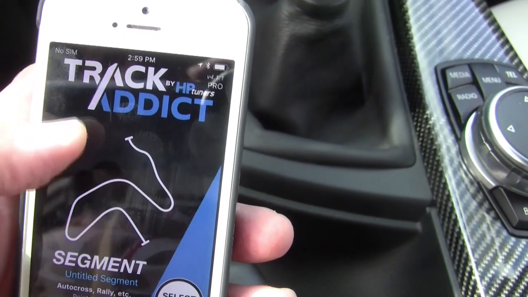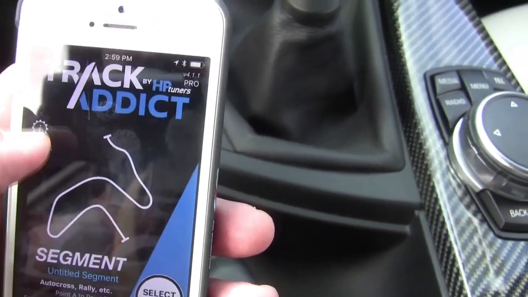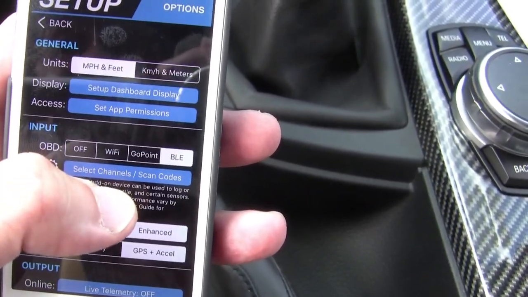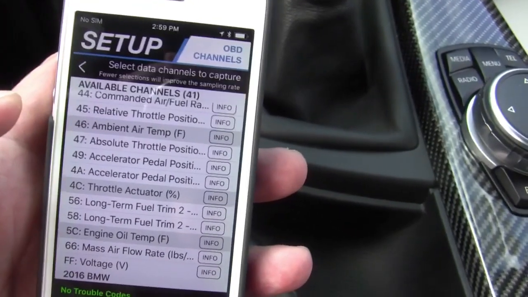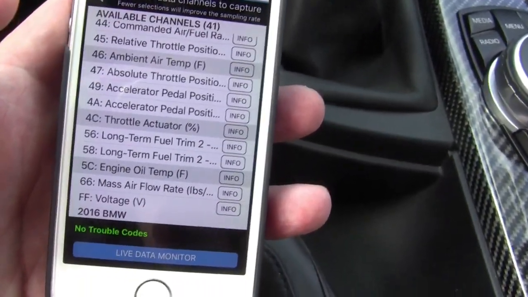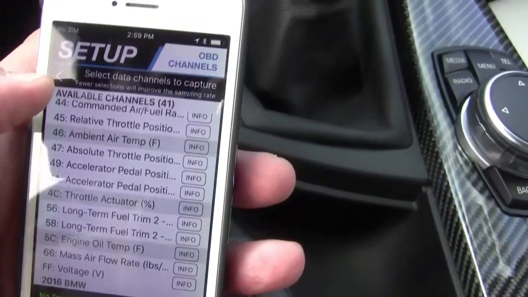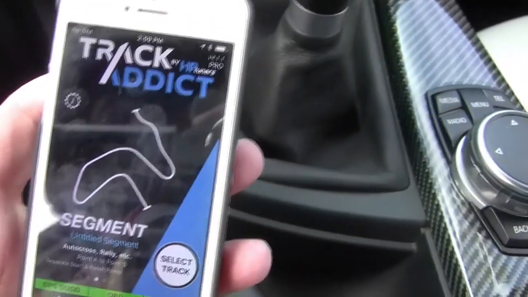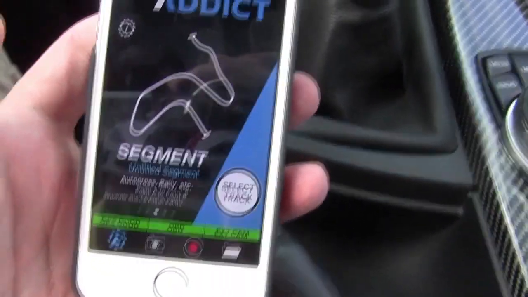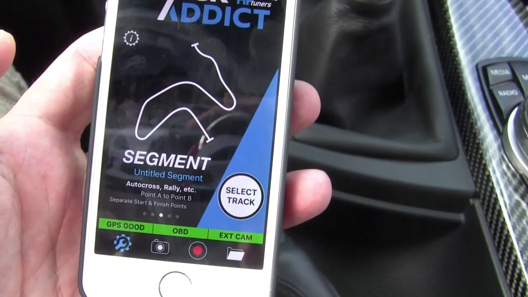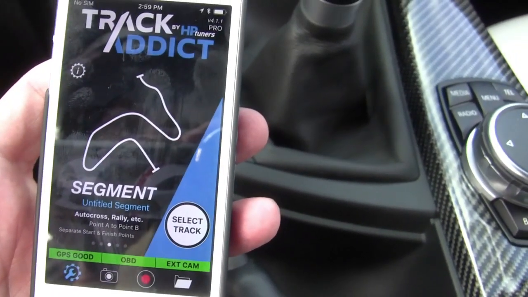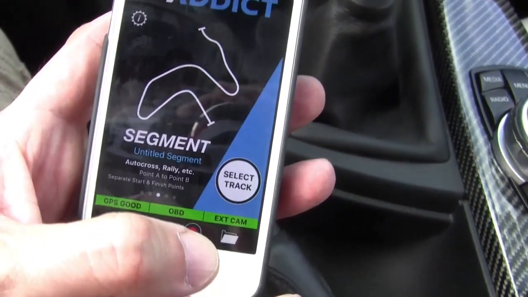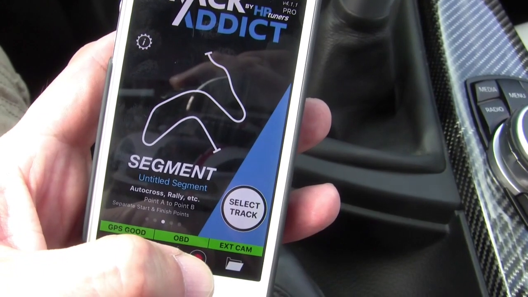In the info section here, you can actually configure what channels and scan codes to capture from the OBD. So you may need to select some more than the default ones, but then you can just go back here, and then once you have everything green, we are actually ready to record. So I am in a parking lot with a little loop, and I will just pretend that this is the other course. So now I will just hit record, and we will then switch to the other GoPro.